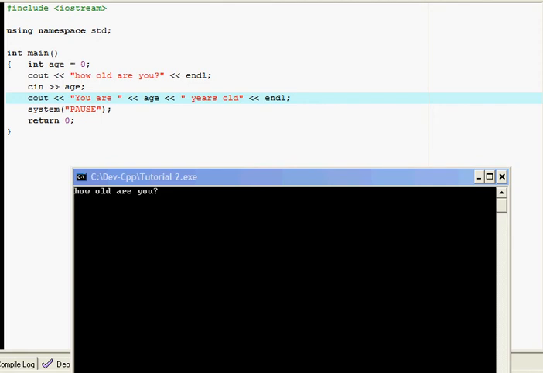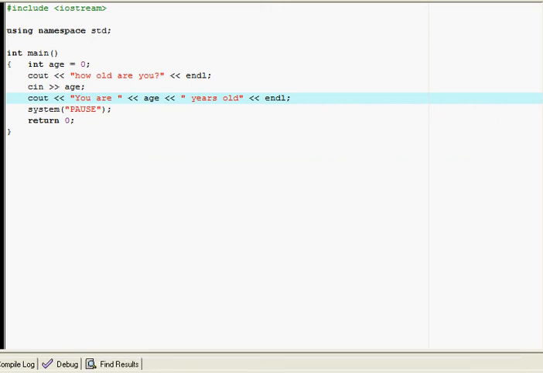Okay, so here you'd have, how old are you again? And what if we put in lo? You are 0 years old. See, it didn't convert that time, and so it said false, which is a variable of type Boolean, and 0 is false, 1 is true.